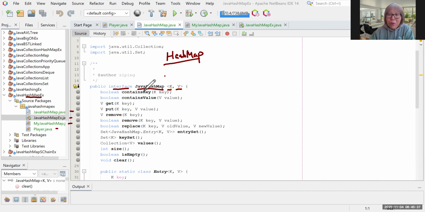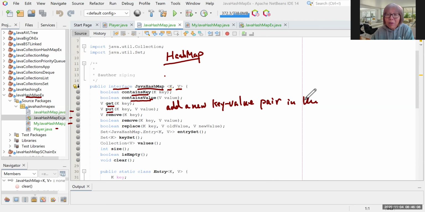The methods we are going to provide: we check if the key exists with containsKey, and we also have a method to check if the value exists. We have the get function. The put method basically adds a new key value pair in the hash map.